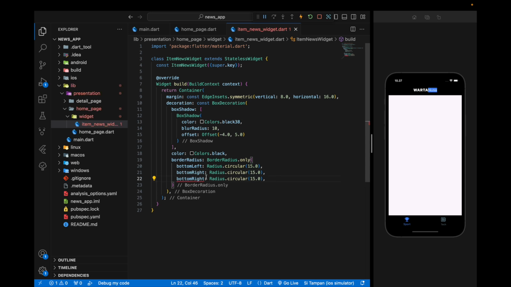Okay, let's just copy and change it into topRight.